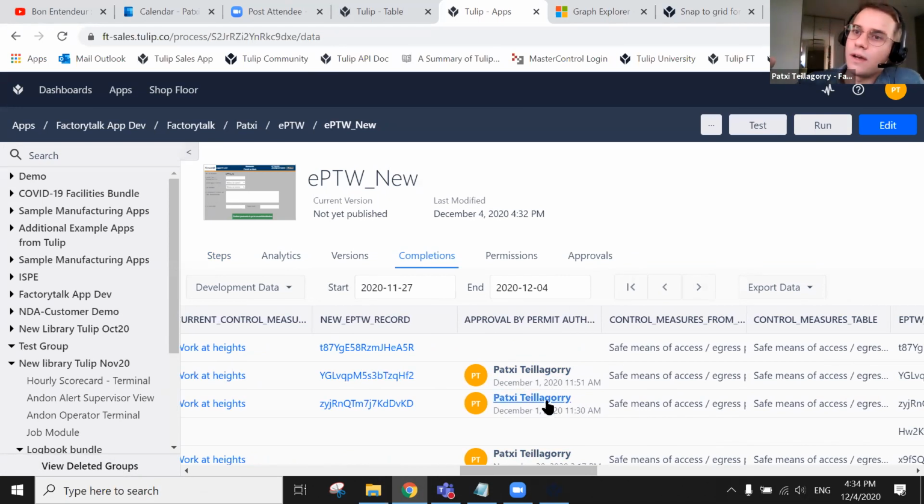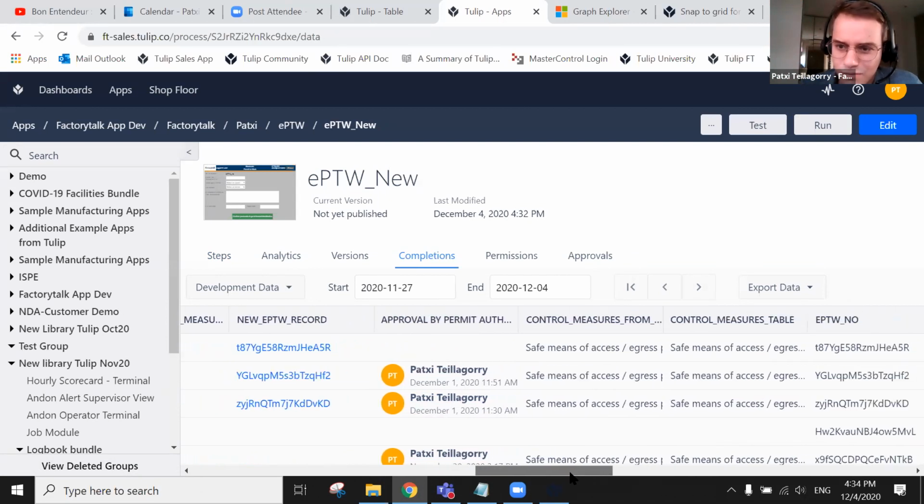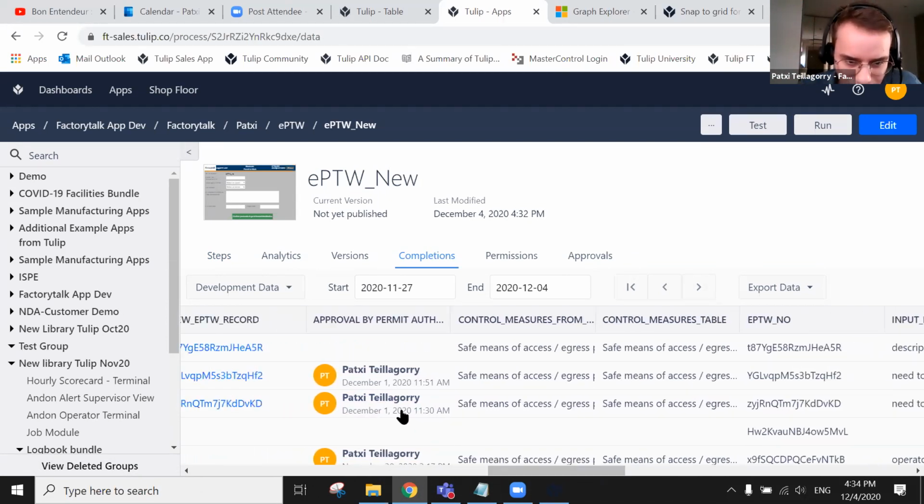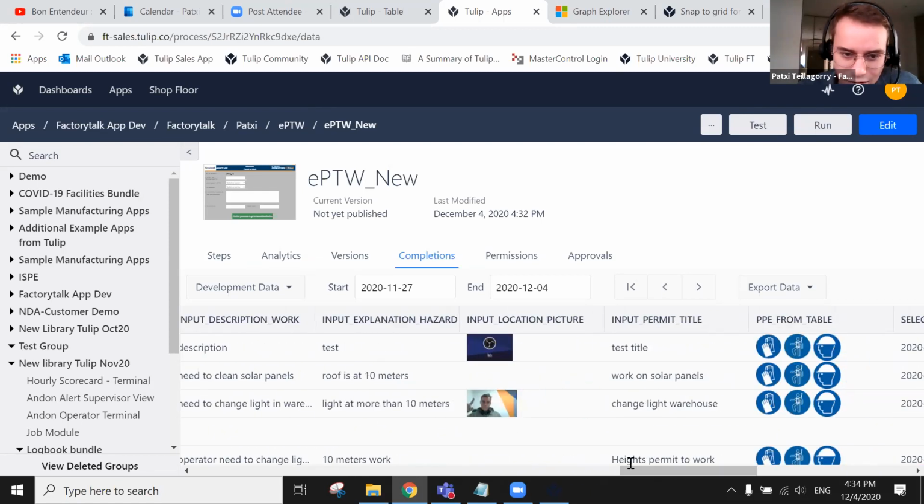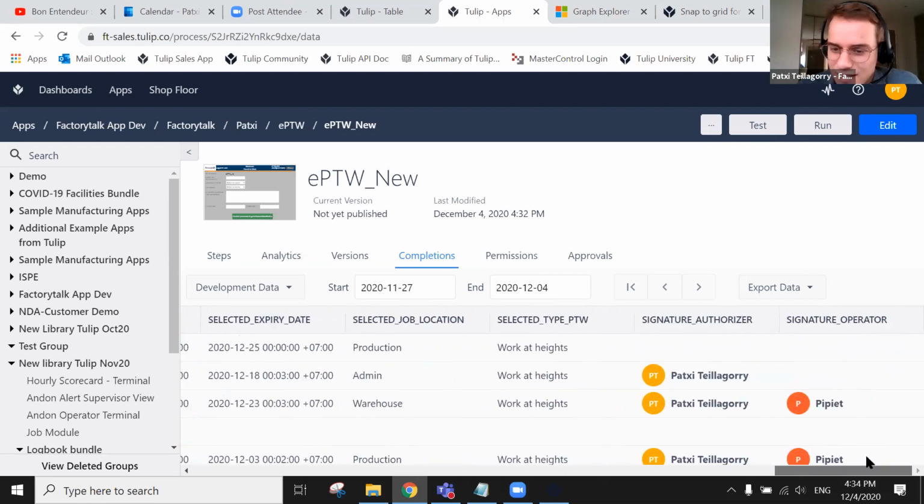For example, if I have half a permit and I sign this half, and then I have another half permit, and maybe I need to sign again, I don't know what I sign. I will keep the record that I signed something, but I don't know which data. Here we see that I signed something, but we don't really know if I signed this data or this data. For me, it's still not very clear.